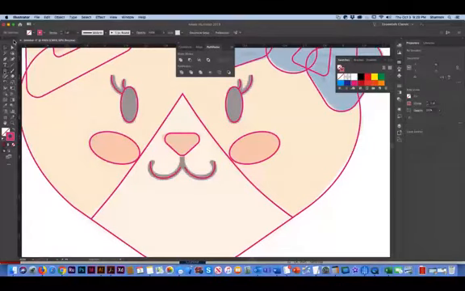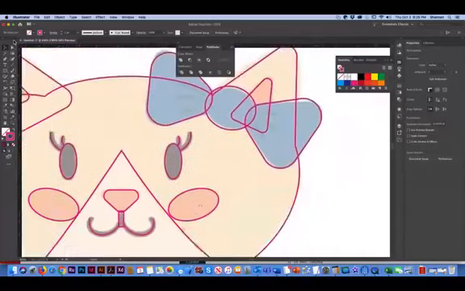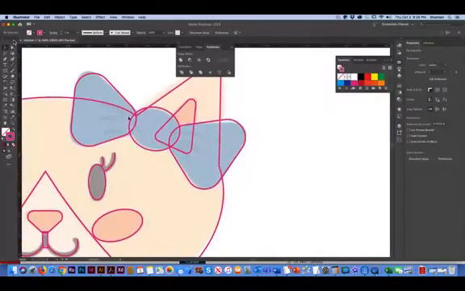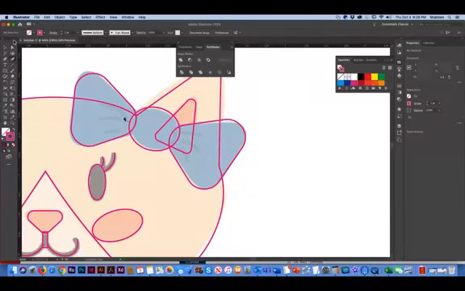And then I'm going to take my rectangle tool. I'm just going to draw a rectangle for this area right here. And double check. Ooh, almost forgot. Need to do the little, like, doot, doot, doots over here. So I'm going to use my curvature tool to do this again.